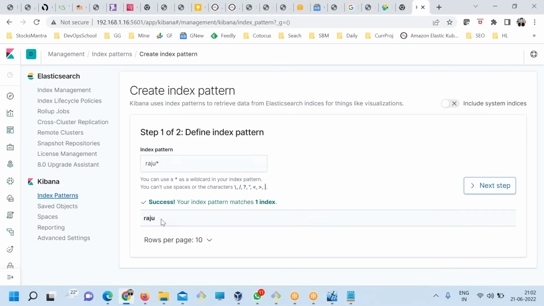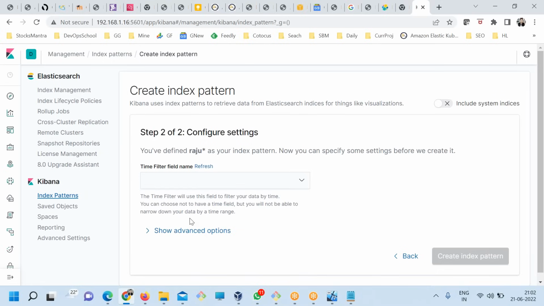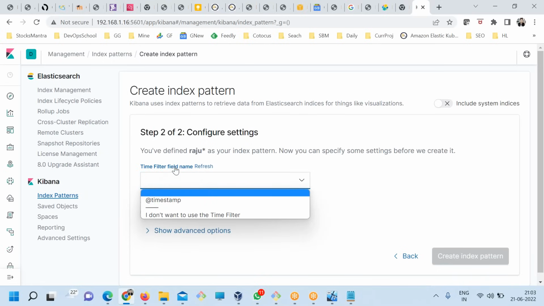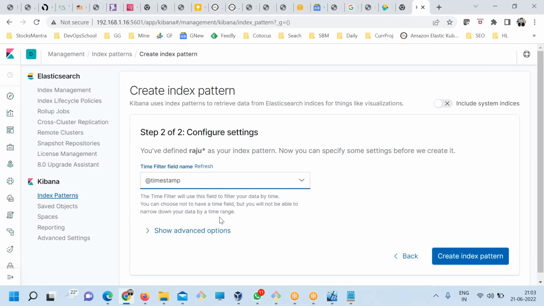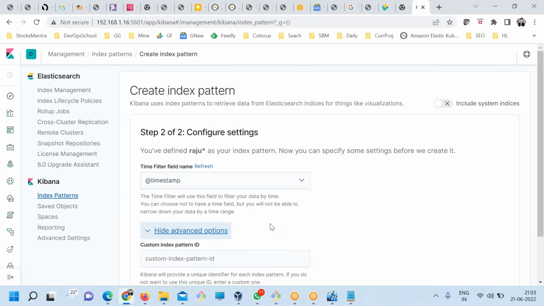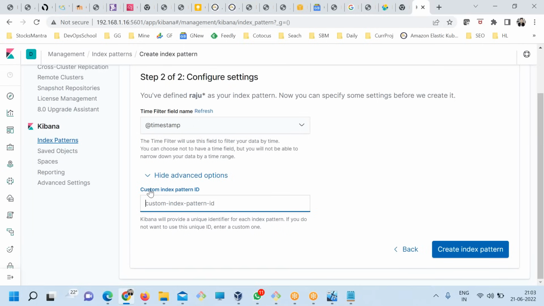This is the regular expression, and the search results have come next. Now give it a name. Then time filter, field name, refresh, whatever you want to search by. Timestamp is the regular way to search. Some advanced options are also there. You can give a custom index pattern ID. So let's say this is Raju, and the timestamp you are adding inside the document.